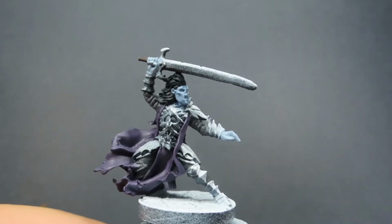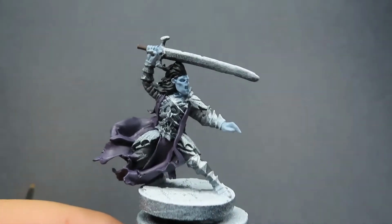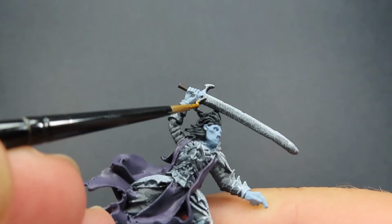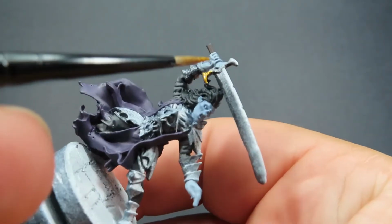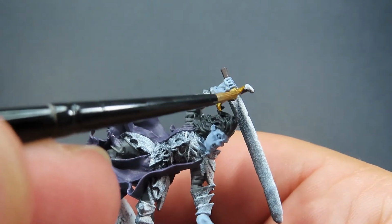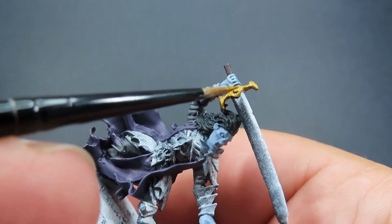Then once we've painted up his handle, what we're going to be doing now is going to come in with some retributor armour. And retributor armour is a nice bright gold colour, and we just want to be doing it for the hilt of his sword here, as you can see. Nice and fancy design, just being very careful not to get it anywhere we don't want it to now, especially since it actually touches the part of his hair, so we want to be very careful when doing this. So that's why I've switched to a nice fine tip brush.